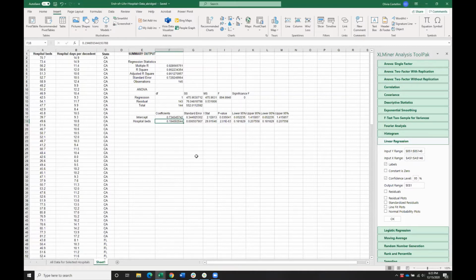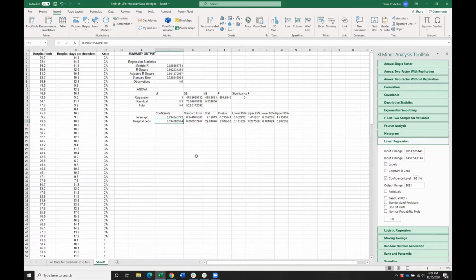So that would mean for every 0.19 increase in hospital beds, you would get a decrease in days per decedent. If that had a negative sign, that's what that would mean. Or conversely, for a decrease of 0.19, you would get an increase in days per decedent.